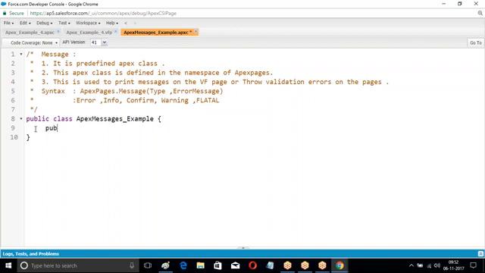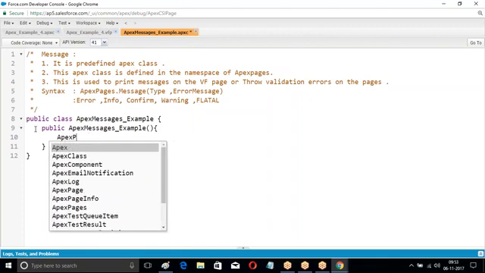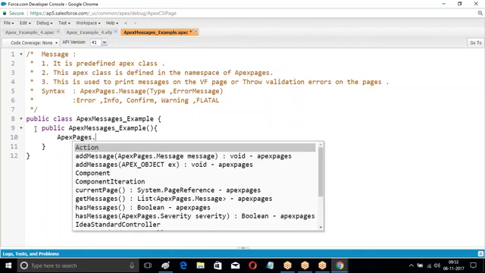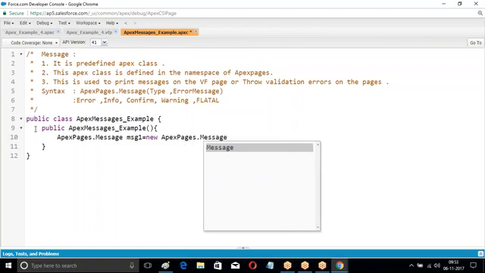Look at the format. Public ApexPages.Message, message page.